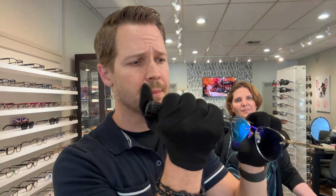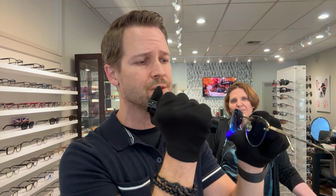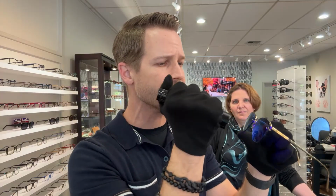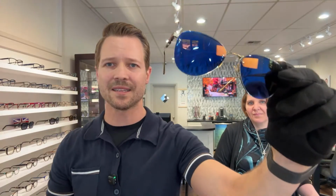And if you guys haven't seen the Zeiss PhotoFusion Blue, I've got more videos coming on this, and it's the most vibrant, beautiful photochromic blue you will have ever seen. If you've never seen this, you're really in for a treat. If you're familiar with the Transitions Sapphire Blue, it's more of a subtle gray blue. Look at that. Look at the Zeiss PhotoFusion X Blue. Look how vibrant. Look how awesome. It is a very beautiful, deep sapphire blue. Look at that blue, right? Yes, that's just incredible.